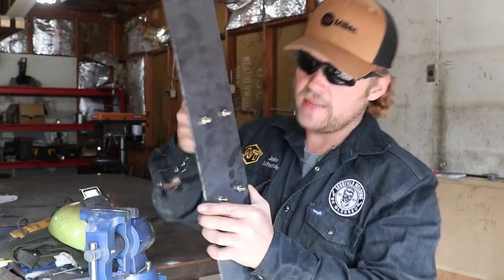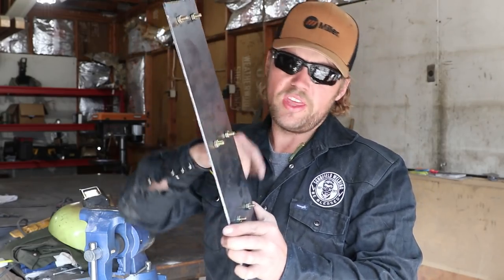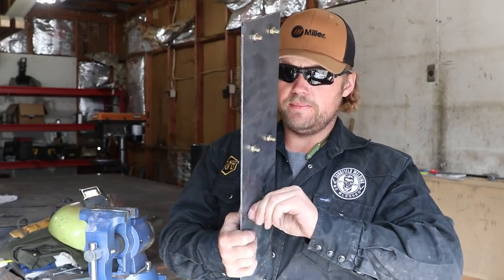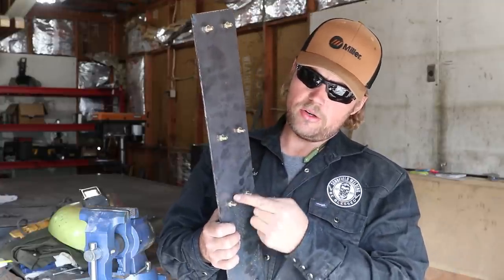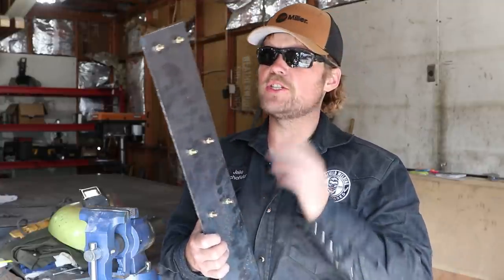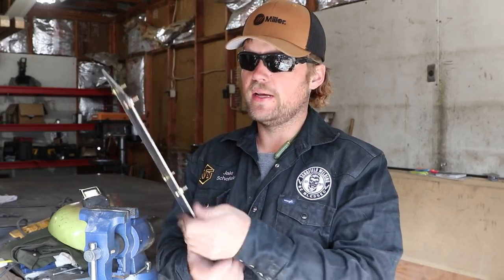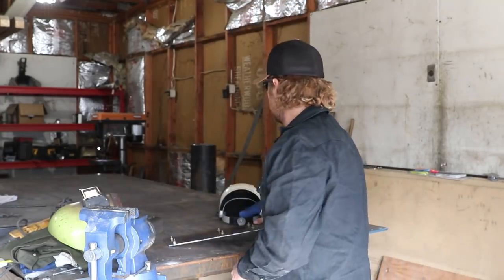Then I tighten them up, and then I'm just going to run a little tack. Don't weld the whole thing out, because then you'll seize them up in there and you'll never get them out. I'll just run maybe a quarter inch tack on each one of these just so that they stay. Then I'll let it cool all the way down, and then we'll back them out and put our sliders on. So that's the plan right now.